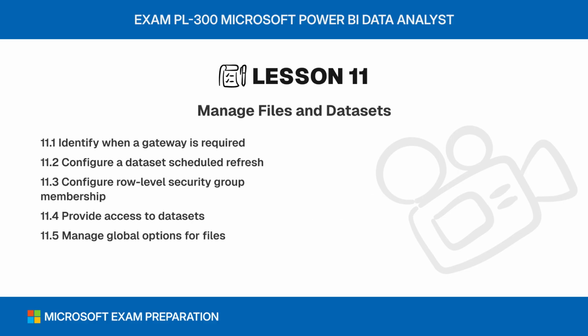This lesson focuses on the processes used to manage datasets in your Power BI environment. In this lesson, we cover how to identify when a gateway is required, configure a dataset scheduled refresh, configure row-level security group membership, provide access to a dataset, and manage global options for files. Let us begin.